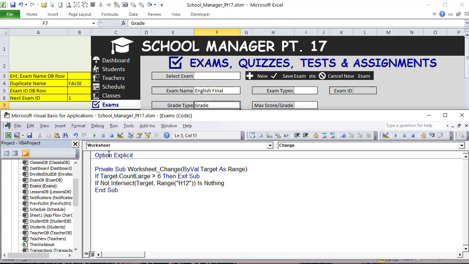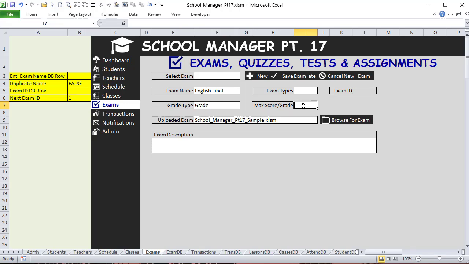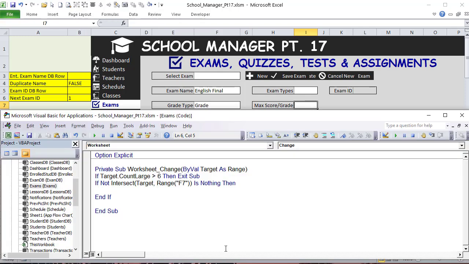Okay, so if we make a change, what change? Well, again, we're changing based on cell F7. So we're going to change this to F7. And nothing, then I want to do something, right? So on any type of change, regardless, the first thing I want to do is inside I7, I want to delete whatever data validation there is. That's the first thing I want to do. We can't add a new validation no matter what unless we've deleted one already. So Range H7.Validation.Delete. So that's the first thing.